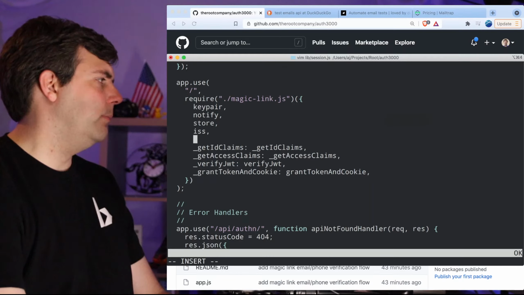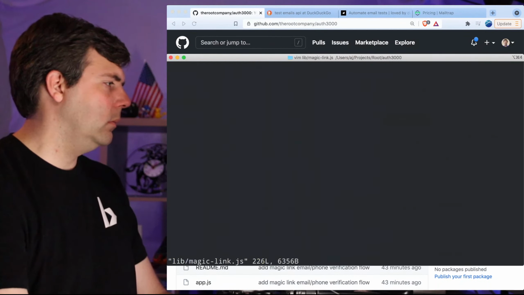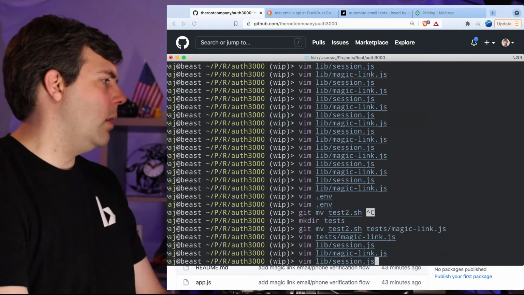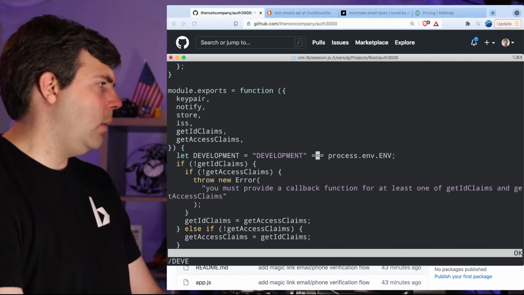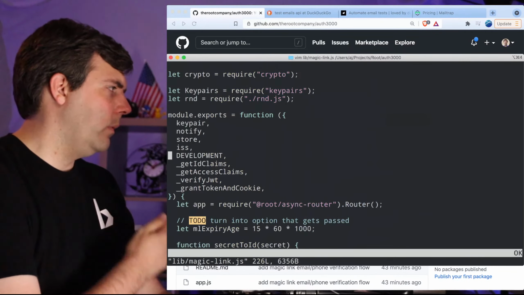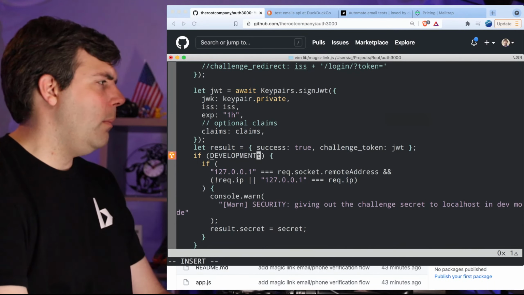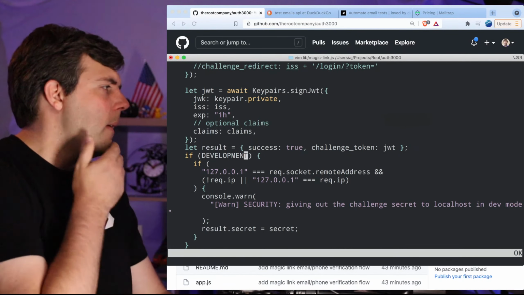Let's keep it development. There we go. And I'll change it in the other file. Let me go back here and make sure I was doing the right thing. Development equals, yep, that's right. Might want to do also development or testing, something like that. We'll see.